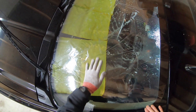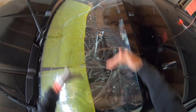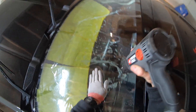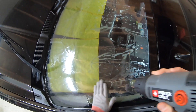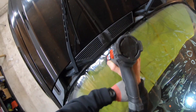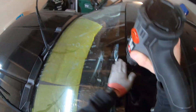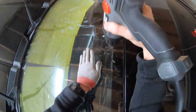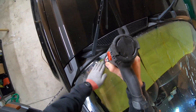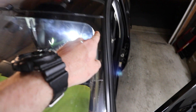We're going to do a nice little H pattern here — split all the wrinkles up right down the middle and push them all out from top to bottom, making sure the sides are flattened out. Push all the wrinkles this way and we can start heat shrinking it all up and down. Dude, hats off to all the professional full-time window tinters — this is not an easy thing at all, but I think we're good to move on to the next step. We cut it right there above the dot matrix and then we can start rolling it and peeling it, installing it inside the windshield.